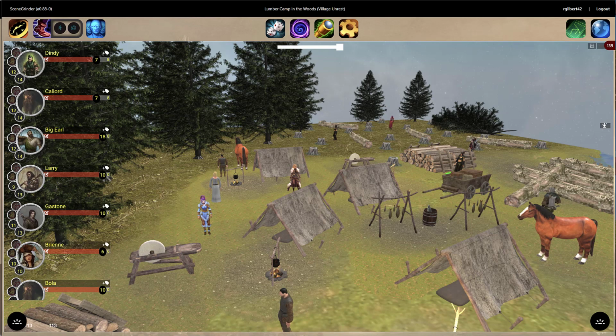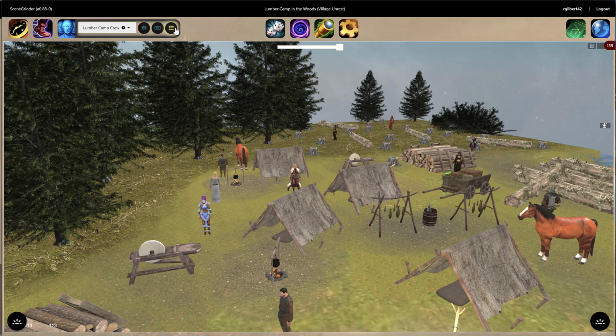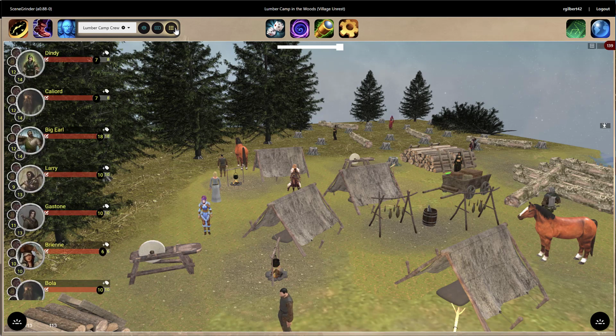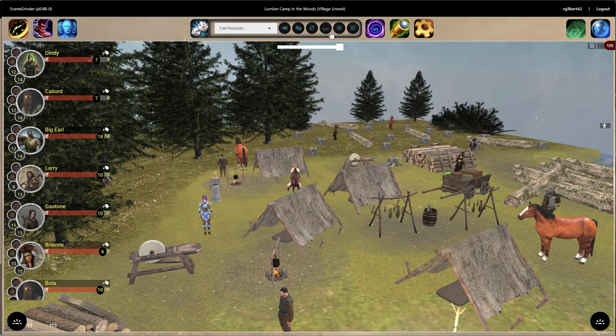Then you've got the same movement options as players have. When it comes to groups, the GM can also hide and unhide the avatar list, and they've got additional options for dealing with groups, and I'll explain that in a future video. Next, we've got the checks page, where the GM can select any character and view the checks page that we mentioned before, but there's also a number of options related to calling for requests from players and automating things like initiative die rolling for NPCs. And again, I'll cover that in a future video.